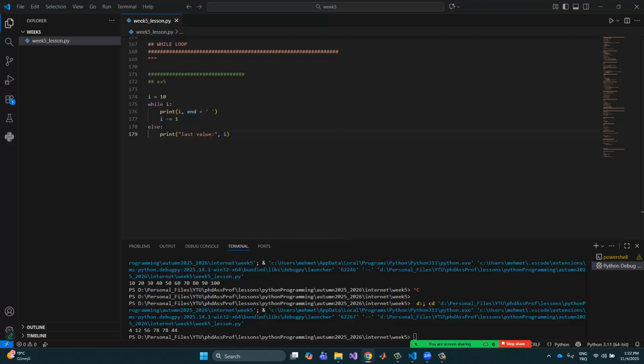Yes. If this is true, then see this: 10, 9, 8, and so on until 1, and the last value 0. This must be identical with someone. We have the default conditions here. But what about this?